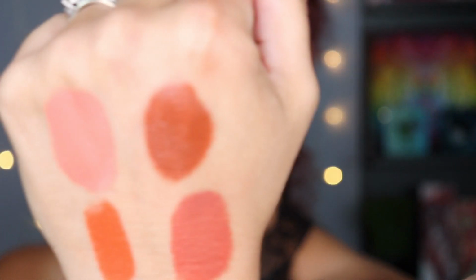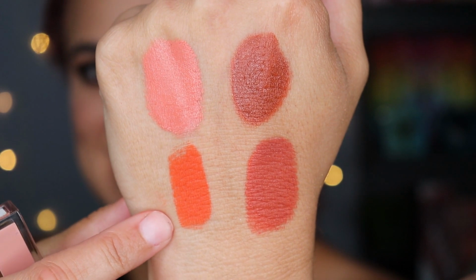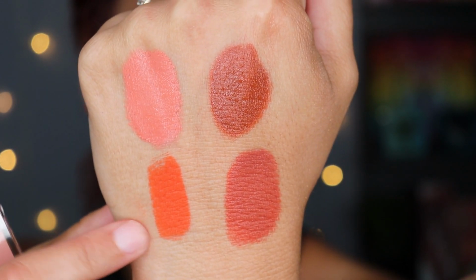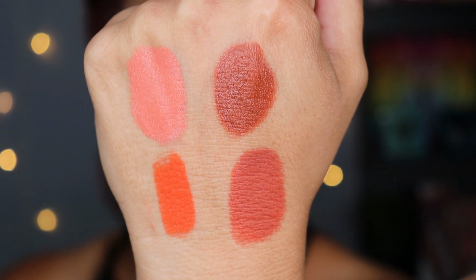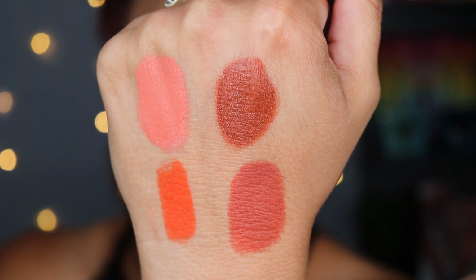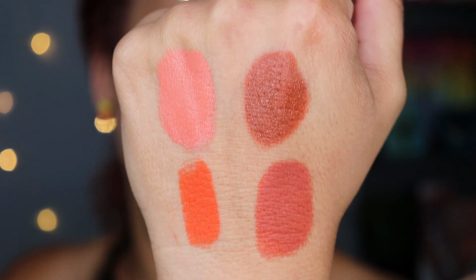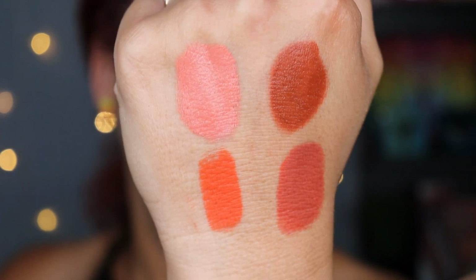Okay, so then I've got all 4 on the back, so just plain and then one of each of the shades. I'm just gonna blend it out and then we can do a direct comparison of what it does to the shades. All right, so there we go. So that is with nothing on it, just the lipstick straight out of the bullet. This is with Revive. This one here is with the shade Refine, and then the deepest one obviously is the one with Reimagine. So you can see that you do get 4 very different shades out of that.